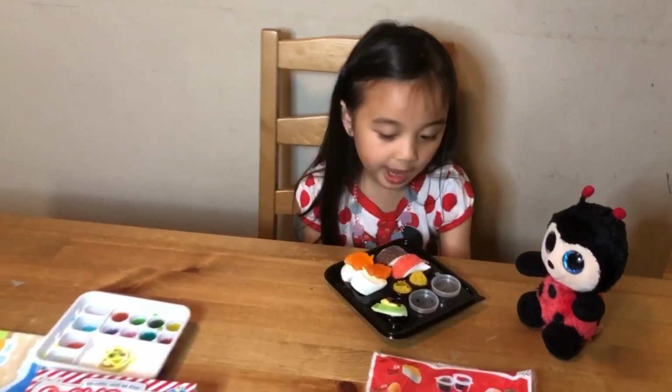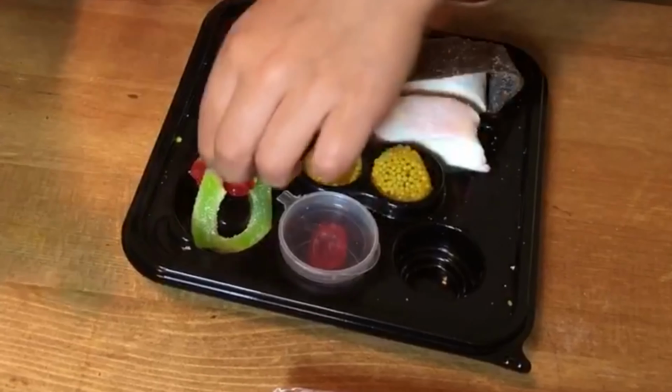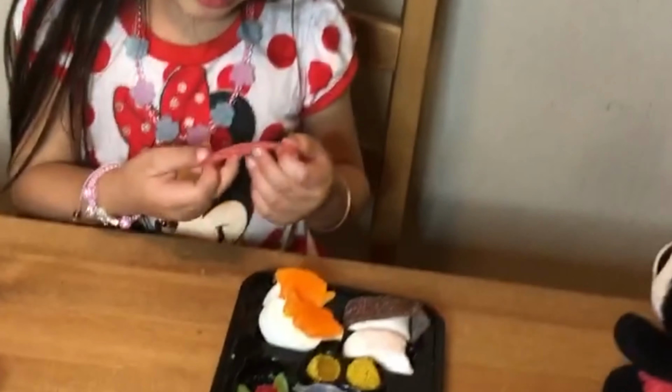Now this one? This gummy koi kochi. So, mommy, try. Which one is the best one? This. California rolls. Yep. And what else? And this one. What is that? It's called uramaki. Uramaki.